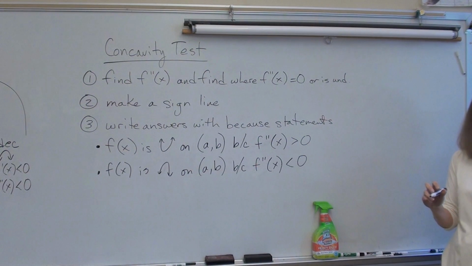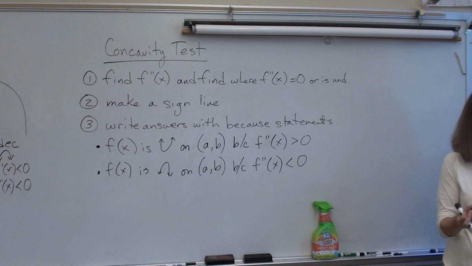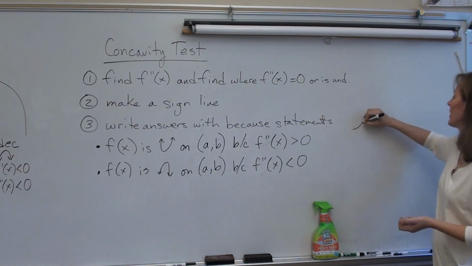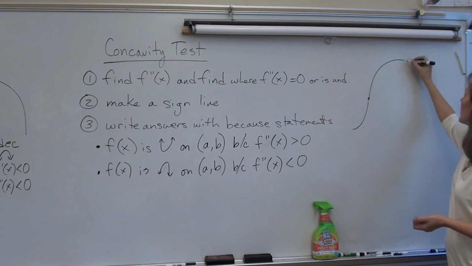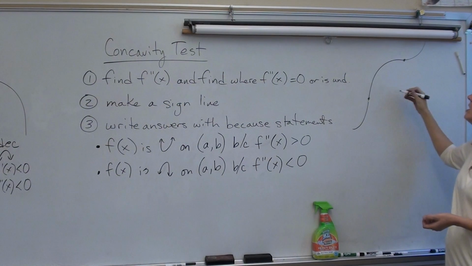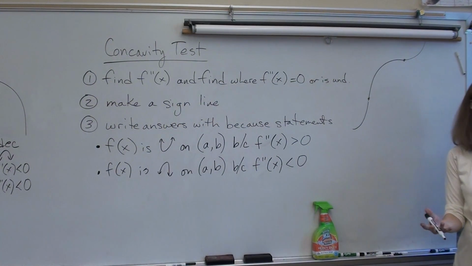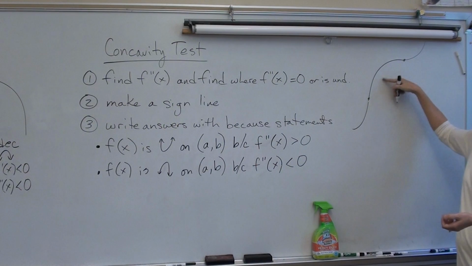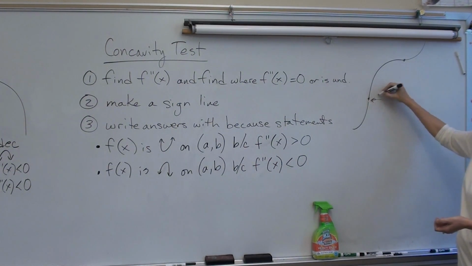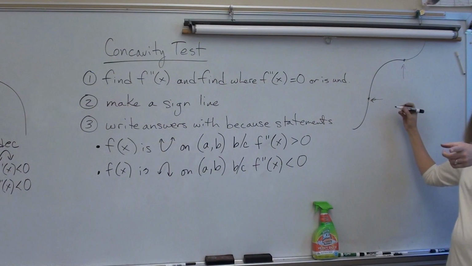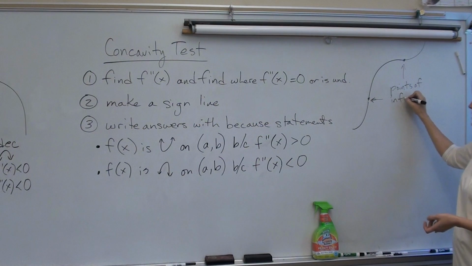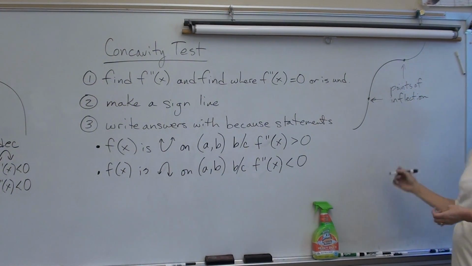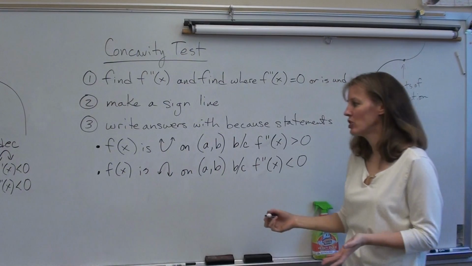Now, yesterday where the function changed from increasing to decreasing or decreasing to increasing, we called those relative maxes and mins. Today we're going to talk about where the concavity changes, from concave up to concave down or concave down to concave up. These points have one name. Doesn't matter if it's up to down or down to up. Anyone know what these points are called? Inflection. Someone said it. These are points of inflection, where the concavity changes.